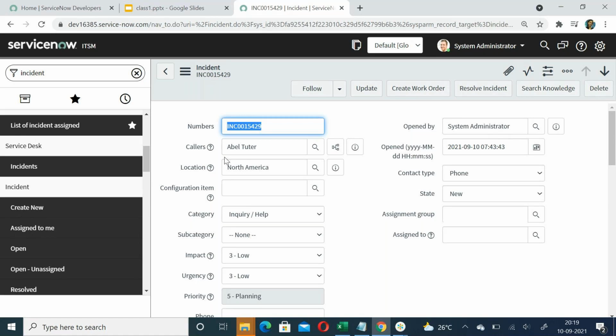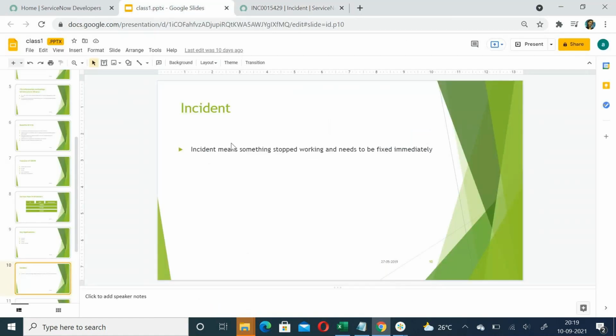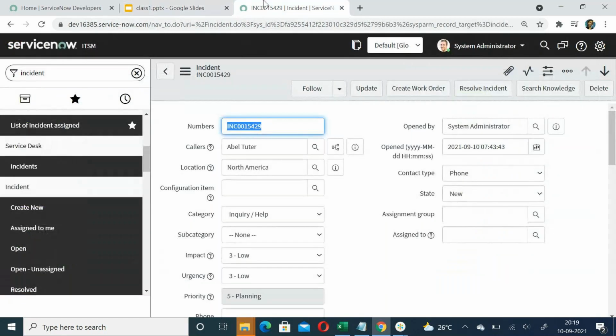I will come over here in this case as a support person. When I say support person, he has nothing to do with, let's say, the hardware or software team. He's just a regular technician who has a sheet or information of a certain kind where he knows that this combination should go to this particular team. Let's say he analyzed and felt that this one is a laptop issue, so it should go to the hardware team. So he'll go in here and put the assignment group as hardware.